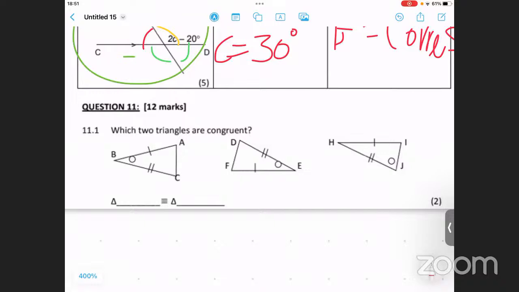Ma'am, congruent triangles are triangles that are exactly the same, and then similarity, they have the same ratio. They're the same scale, but the angles are the same, but the perimeter isn't the same. Okay, thank you. What's the difference between congruency and similarity of triangles? Ma'am, congruency is the same shape but different size. No, same shape.